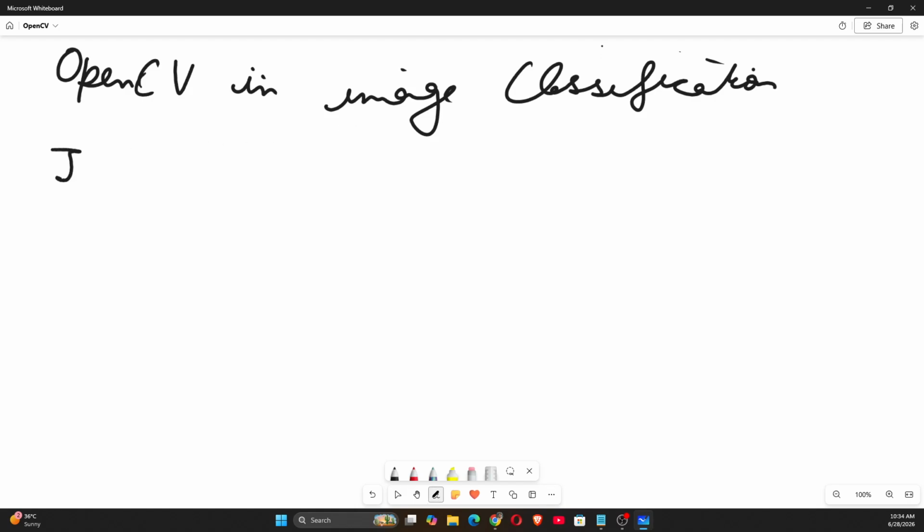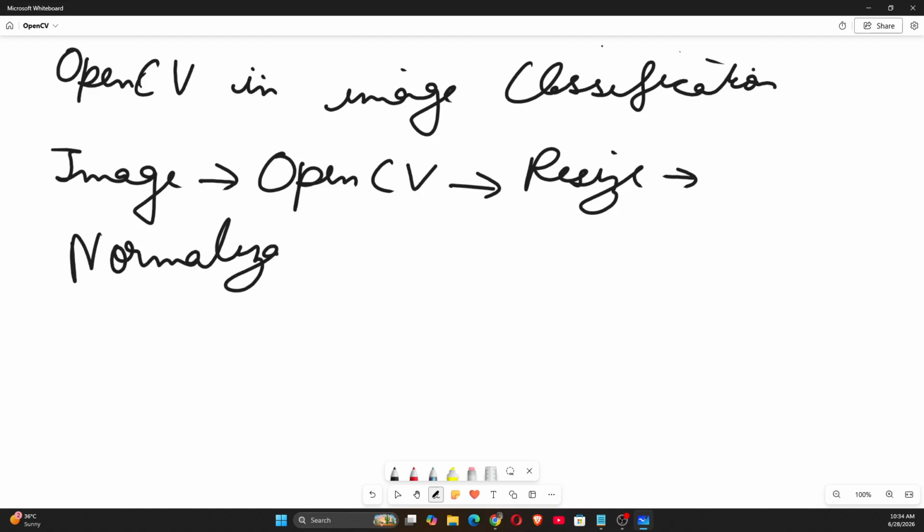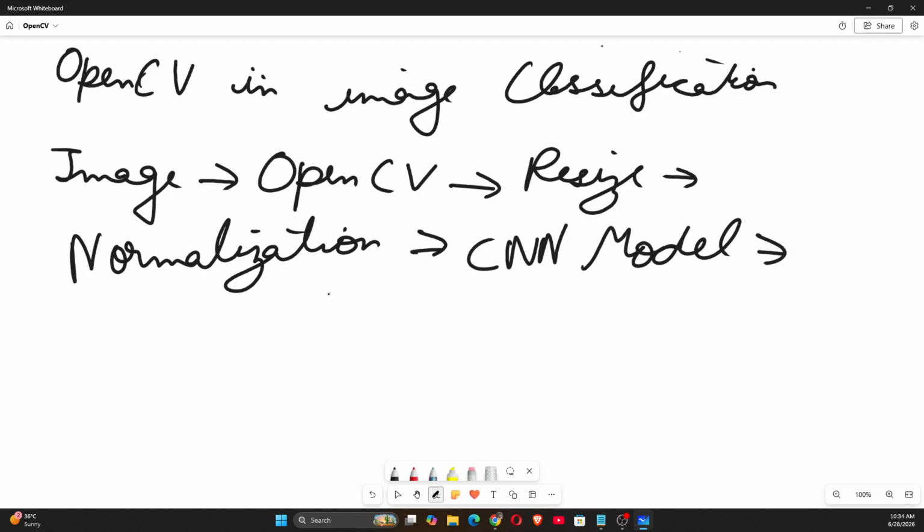Here you have the image. Next, OpenCV. Then you resize it. Then you do the normalization. Then you apply the CNN model. Then we do the prediction.